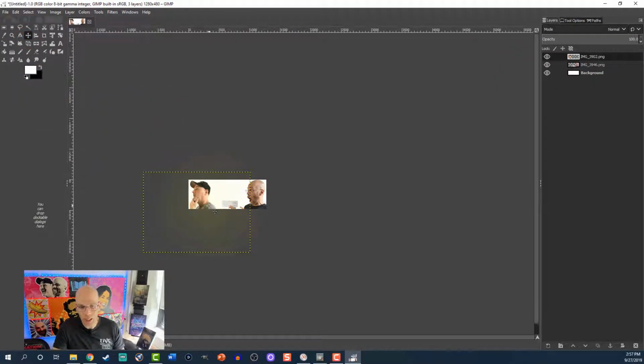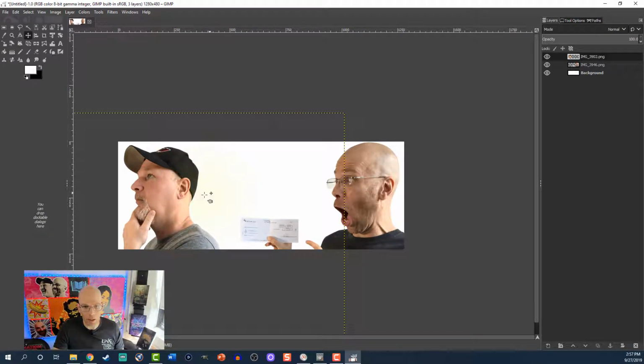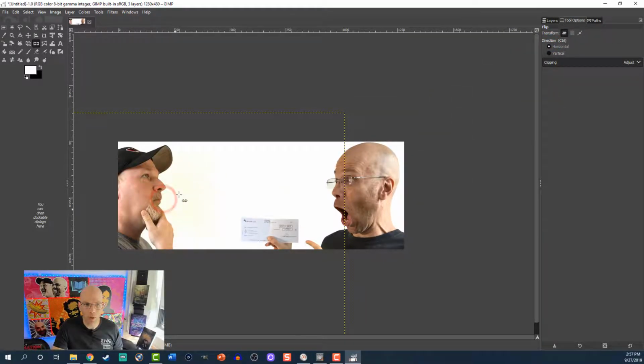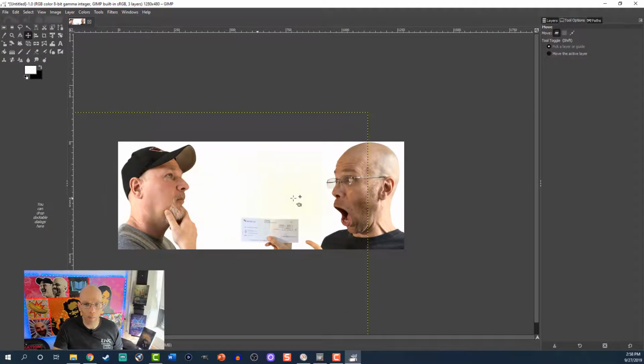So you can see that my brother right now is looking in the wrong direction. We want to go towards the middle. Since there's no print for us to worry about here, I'm going to grab this flip tool and we're going to point it at it. Now the problem is I'm actually on vertical. We want to go horizontal. Select horizontal here in tool options. Boom. We've now flipped it around. I'm going to just grab that over there.